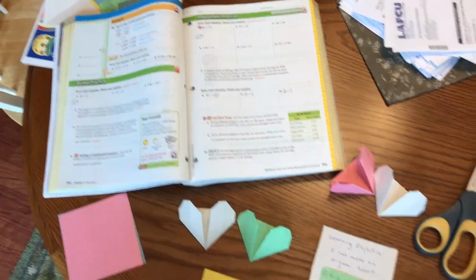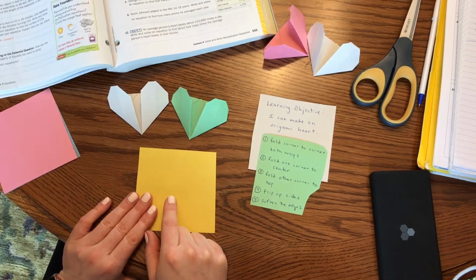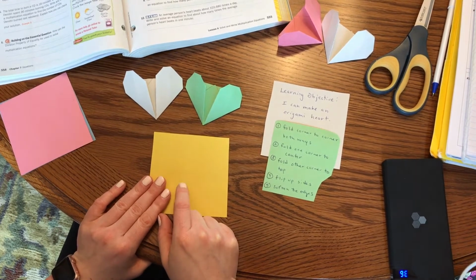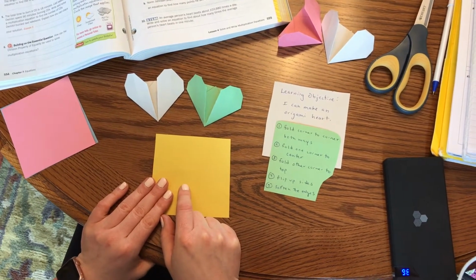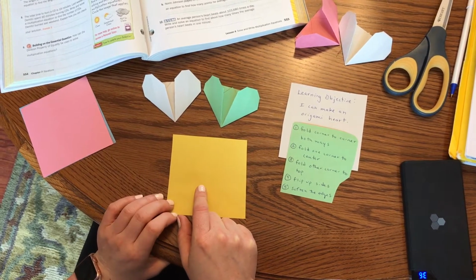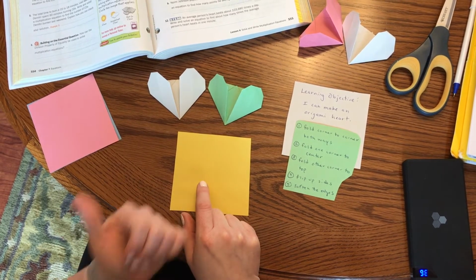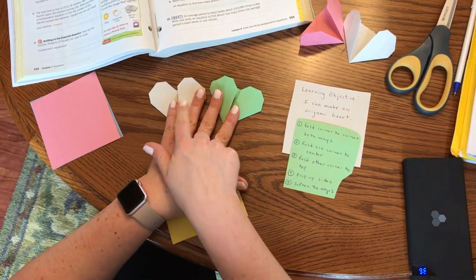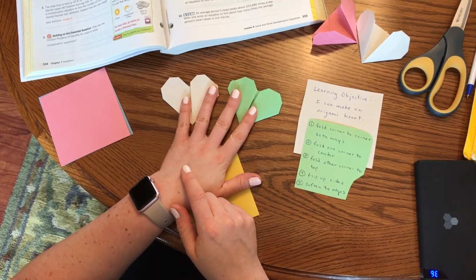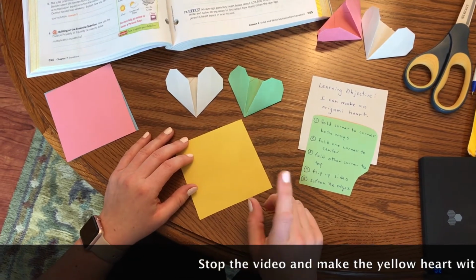So here's what I want you to do. I want you to take your yellow paper, you and your table partner talk together, and both of you make your yellow origami heart with the yellow paper for the guided practice. When you're done making it, you can look and see how I made it with this video. And if you get stuck, you can rewind and watch the white or the green heart in the examples of the lesson and help yourself out so you can figure out how to do this yellow one with your table partner.